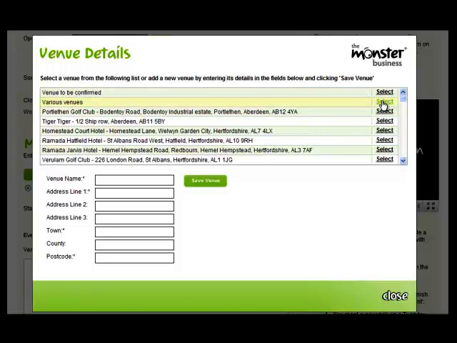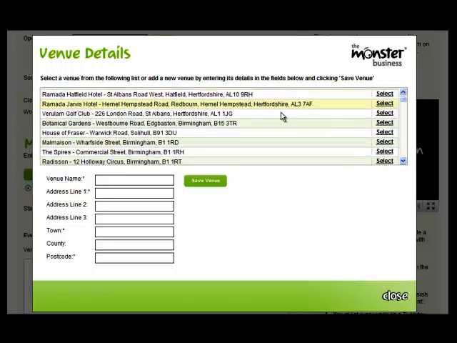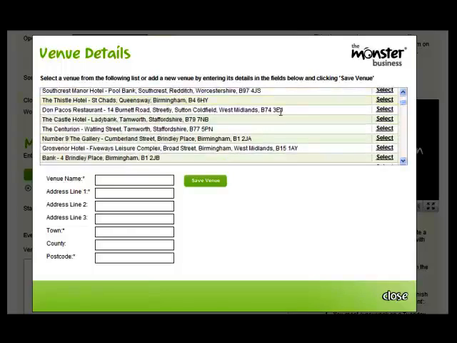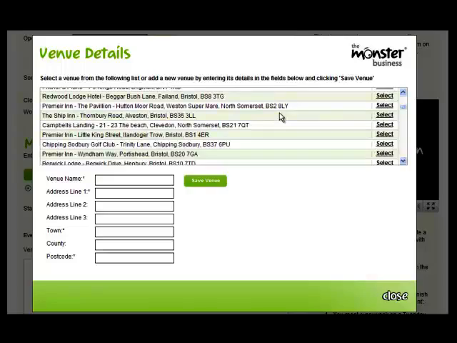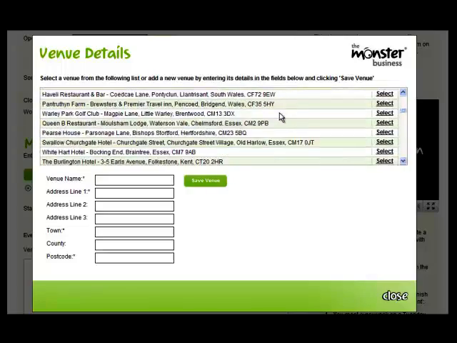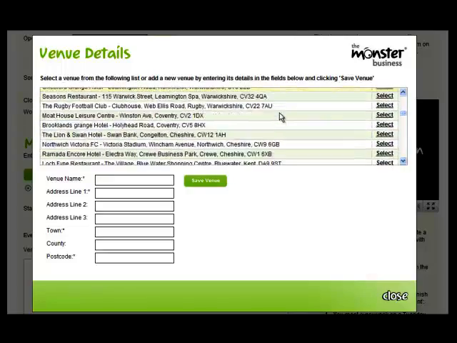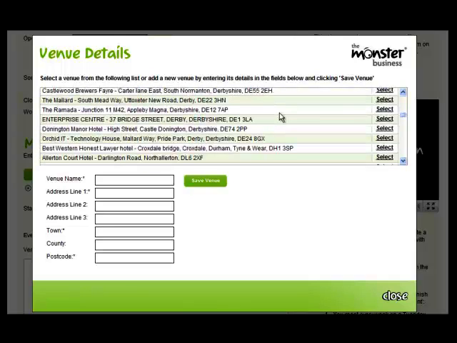For the purpose of this tutorial, our meeting is going to be held at the Donington Manor Hotel, which is a DE postcode. So following the postcodes, you'll see the postcodes are listed in alphabetical order, so A's are first, moving through to B's, C, D, so on and so forth. So we're going to scroll through until we find DE74. Okay, so DE74, there we go, Donington Manor Hotel. So we would simply select.